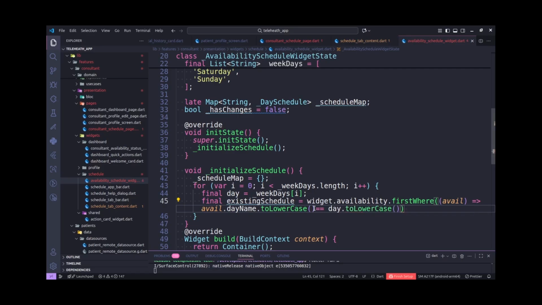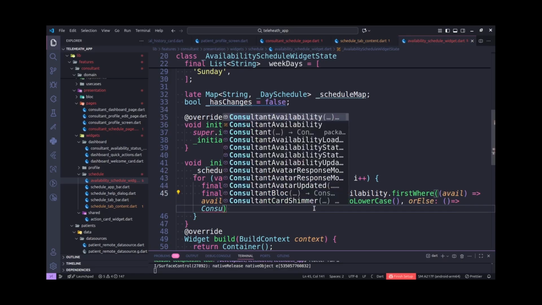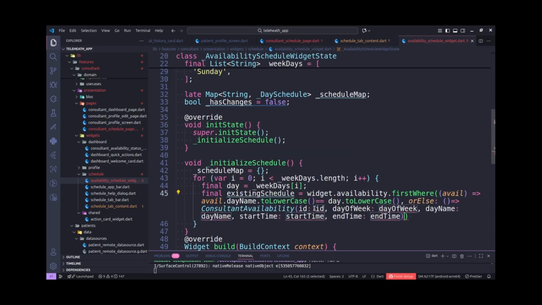After that, if it is not found, we just use orElse. Here we just need to say ConsultantAvailability. The ID we're going to put as an empty string. Then for the day of the week we pass i, and for the day name we pass the day.